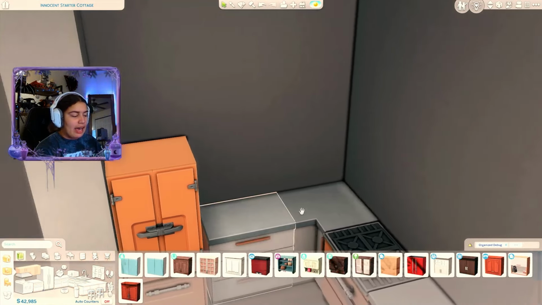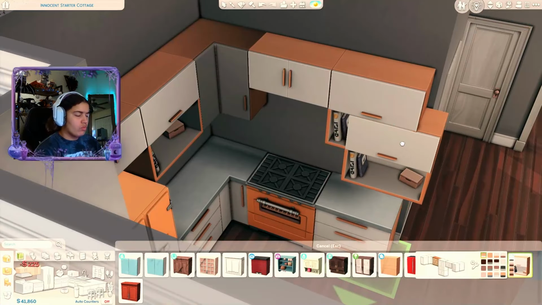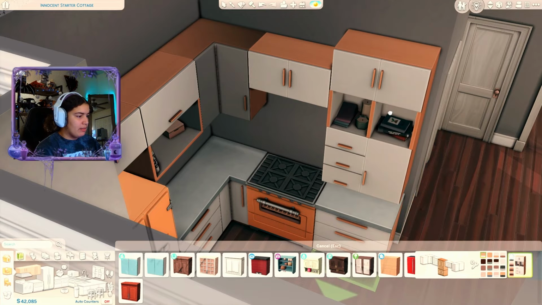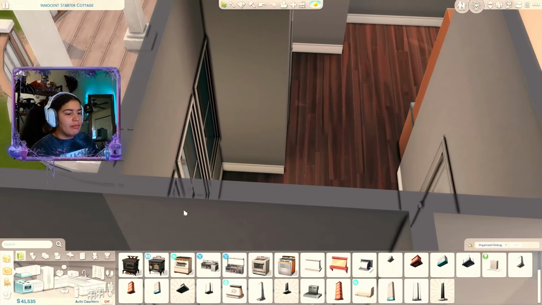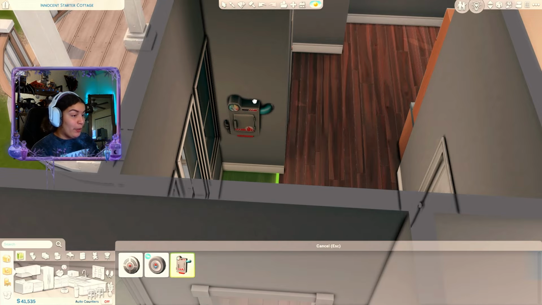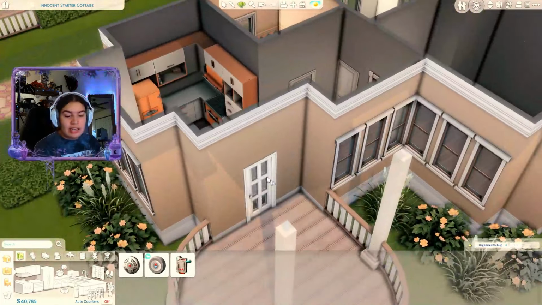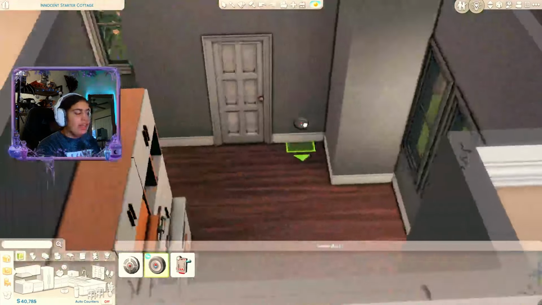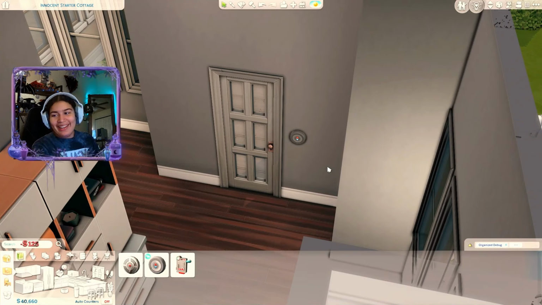So cabinets. We have a matching one to this. It's this one. I'm gonna do one of those edge things. Oh, but I gotta add the vent hood over here. I'm gonna add the fire prevention system utility panel. So we must have that in here, especially since it's a little bit more on the expensive side, $750, and we have the budget for it. Also a thermostat because we have the budget for it.